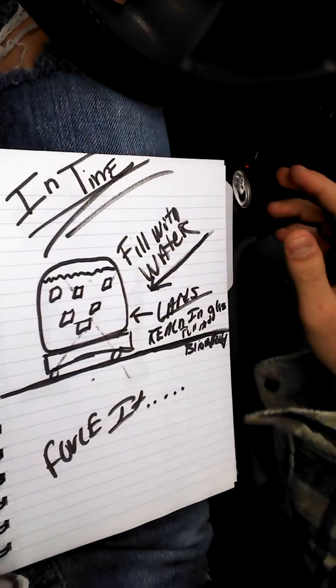And you have another one called End Time. End Time doesn't really have anything to do with time travel. Pretty much, a spectator picks a card. You have a big, gigantic, clear glass — like thousands of gallons of water on stage in a big tub. You take the playing cards, submerge them in the water, and they're floating. You reach through the walls of the glass, melt your hand through there, and pull out one card — and you do this blindfolded. It's called End Time because it goes from them having their card to not having their card, then back in time to them having their card again when I give it to them.